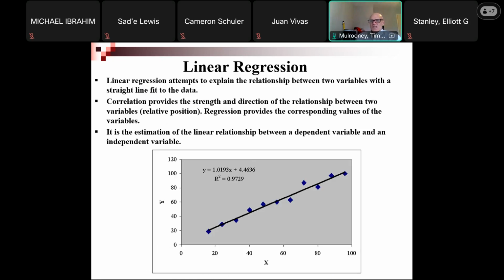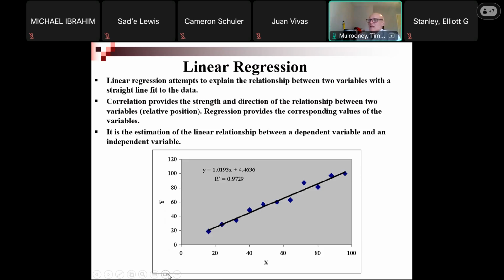So this is what we call linear regression. We're going to do a couple of examples from some students, actually a student who's taken this class. But we look at linear regression. It attempts to explain the relationship between two variables with a straight line fit to the data. Now, this is linear regression. We're going to have something called multiple regression. Multiple regression is going to be hard to visualize because we're going to have other axes. And on a flat surface, it's hard to visualize multiple axes like 3D and 4D and 5D. It's difficult to visualize, but they exist.